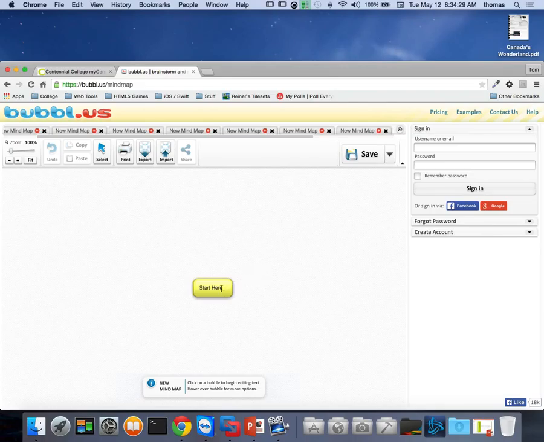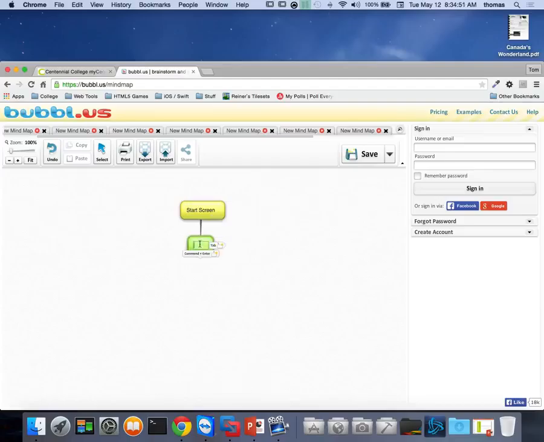So let's say I want to start planning, and one of the assignments I'm going to get you to do is where you actually plan your site, or you plan your game. So you start here, and this is maybe the start screen, as an example. Then what we want to do is form up the game loop. Let me see if I can move this around. So here's my start screen, and then this one would be our menu. And from the menu, you're going to have different states, right? Well, that's not the one I wanted, of course.